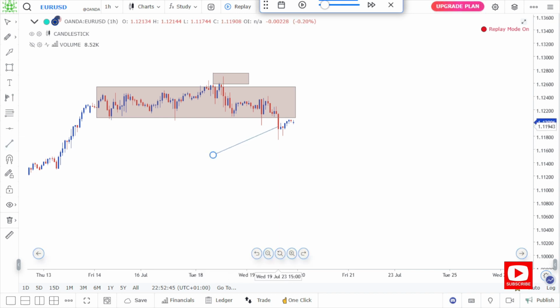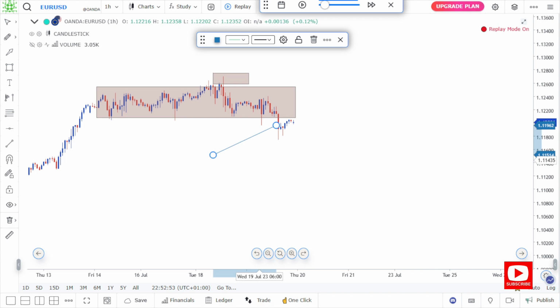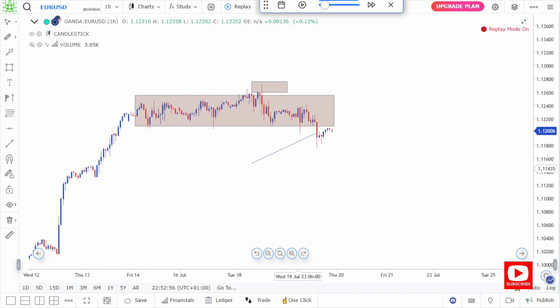Price gave a strong break in the consolidation box, leading us to know that this consolidation box is broken. Once we see that, we don't certainly place our trade. We have to make sure price reverses inside the consolidation box back. What I mean by inside, right here we can see a retracement to the middle line of the consolidation box. This is where we take our sell orders or sell entries.